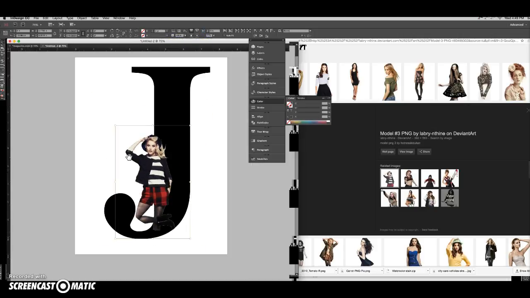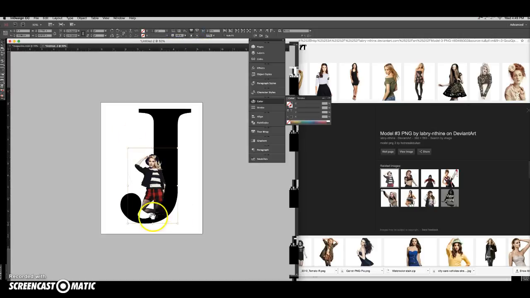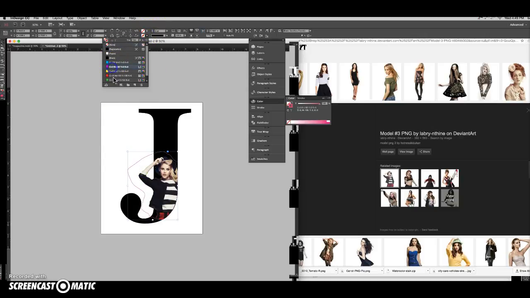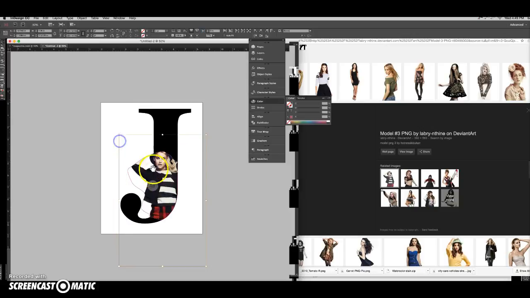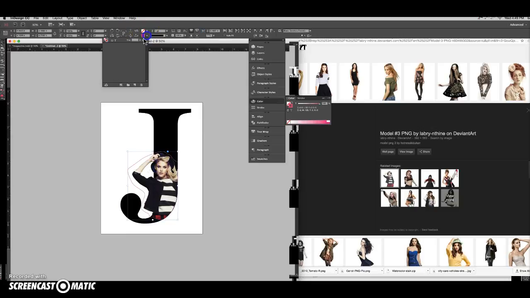Then I'm going to zoom out a little bit and adjust her within that box. I'm going to put the line back there so I can kind of guess and see where it did that. And now it looks like she's coming out of the letter. Now I'll take the line off, and there we go.